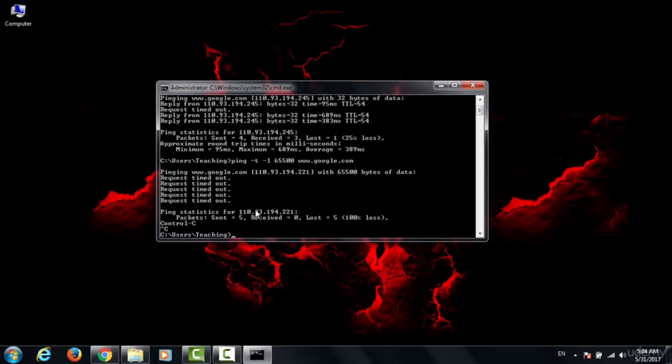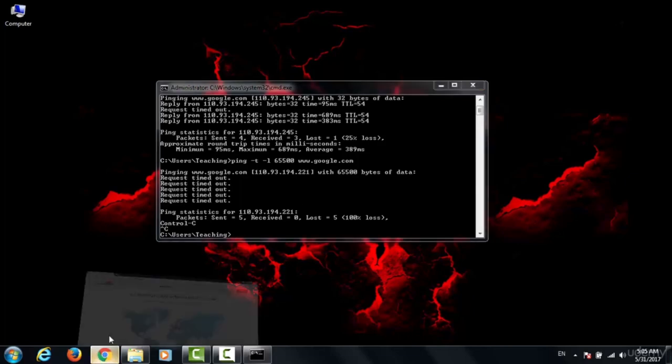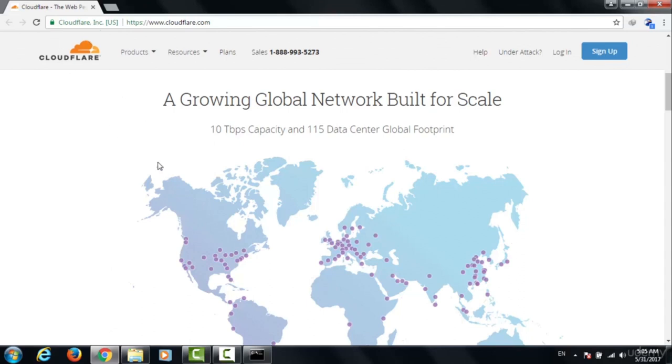Then as you understand, when you ping the website, it can discover your IP address. And also to defend yourself against these types of attacks, you can use a DDoS attack prevention service. For example, there are some websites that provide services that can prevent websites against DDoS attacks, denial of service attacks. For example, here we have a website called Cloudflare. So this provides services for websites and can also defend the website against denial of service attacks.